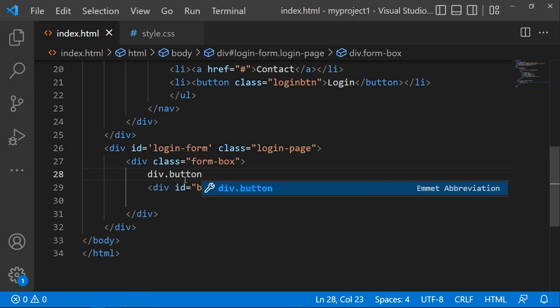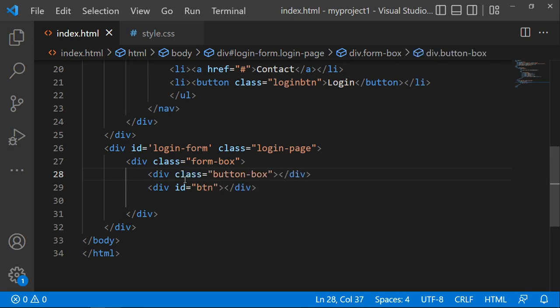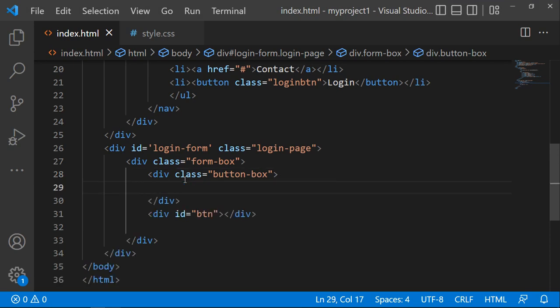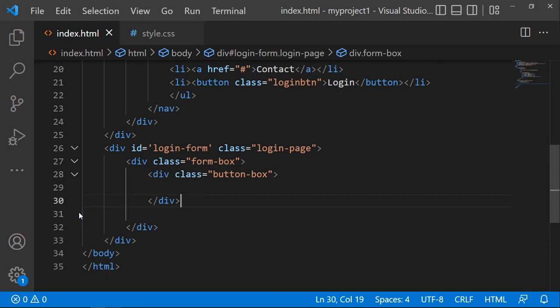Let's call it button box. So this one, the btn, will be just in between there.